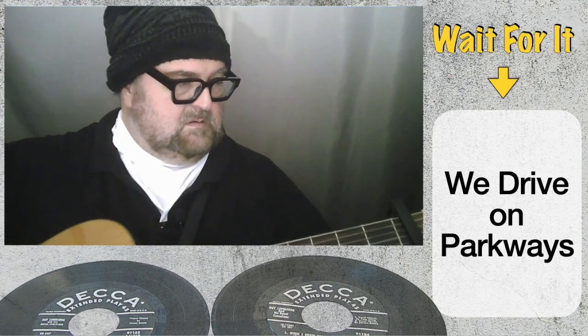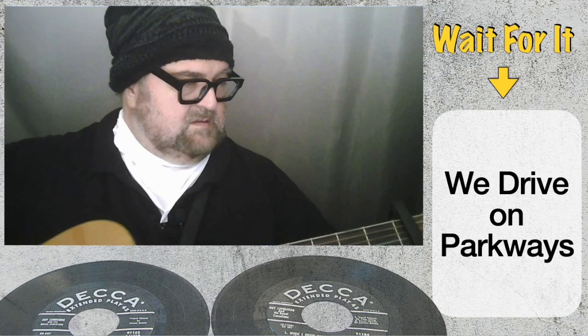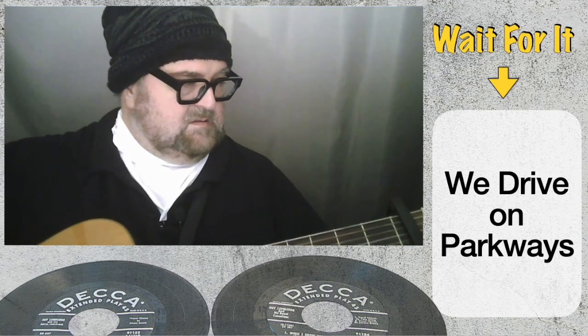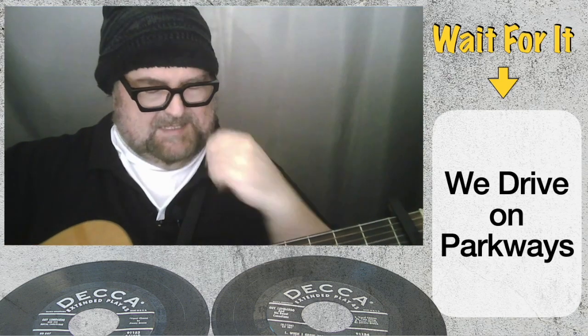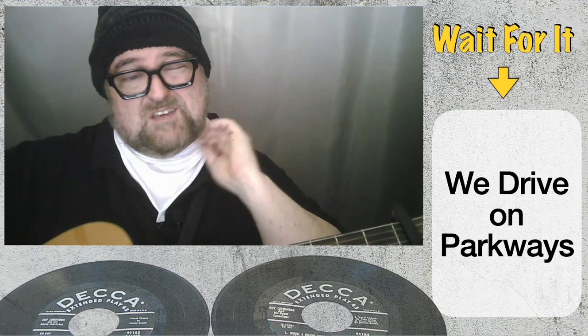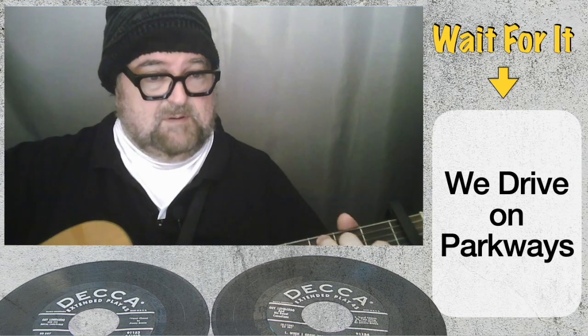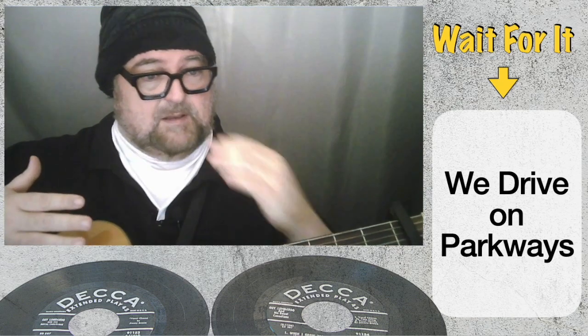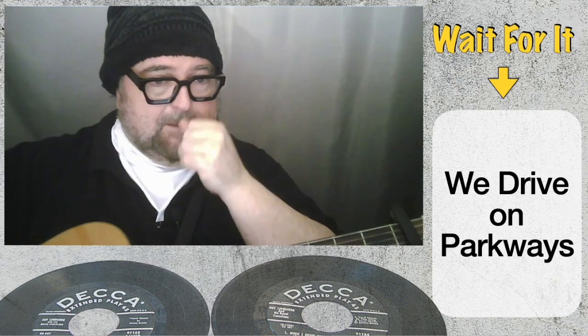Hear how flat that is — so tune up to the G. It's better because if you tune from sharp to flat, there'll still be a little bit of play in the string. As you start to strum, it'll loosen up and actually drop flat. So tune flat to sharp, not sharp to flat.